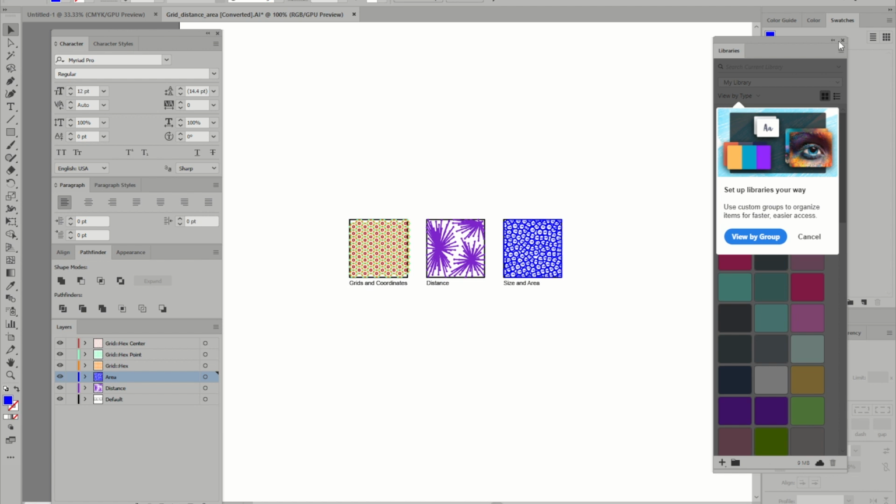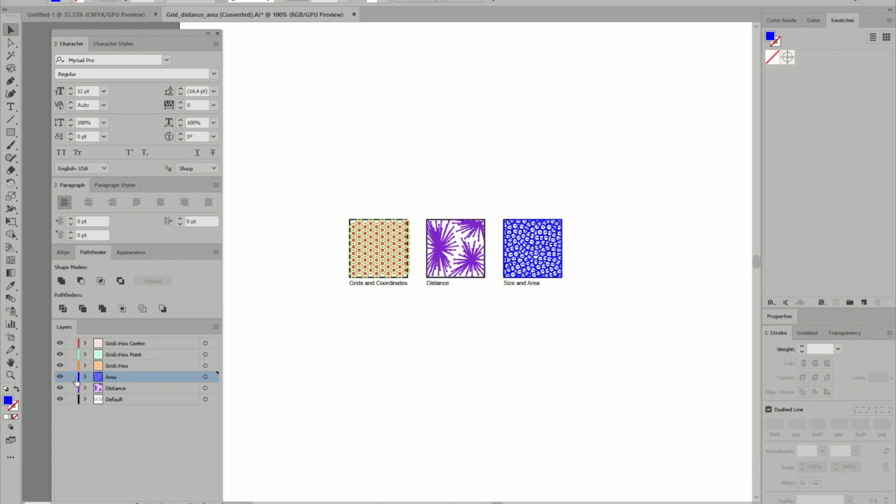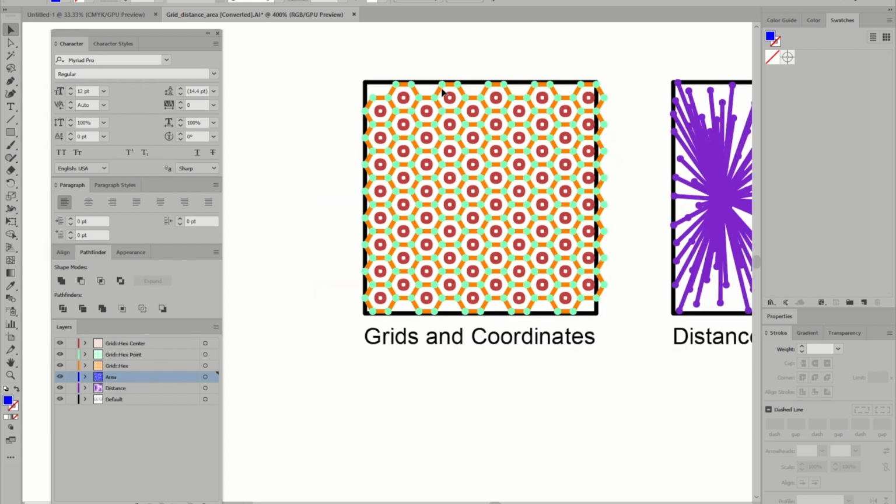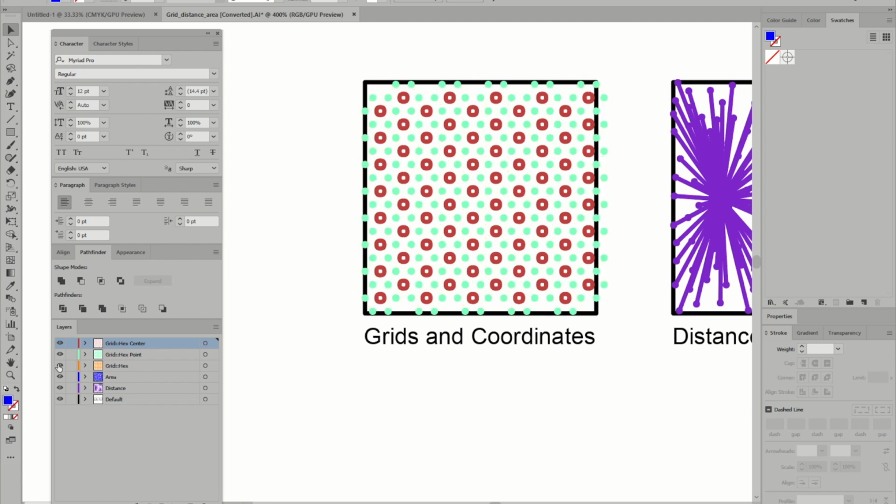Like I said, it's really smart in bringing in all these layers. So you can see here's all my layers in Illustrator. I can even look at it doesn't keep those sublayers like it is in Rhino, but I still have those ones separate. So there's the grid center point, the grid point, and the grid itself.